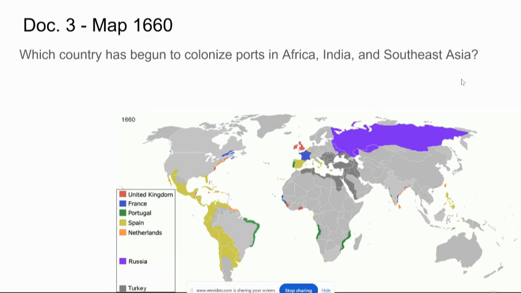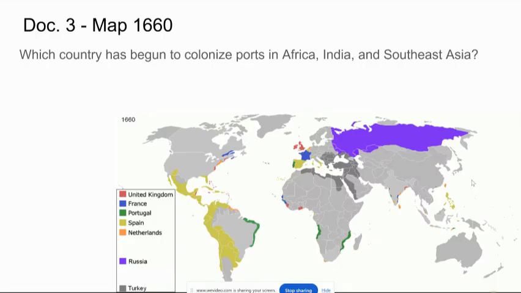By 1660, we have a couple of new countries on the global stage. One is the Netherlands. France, which is taking parts of North America, what is known as Quebec, and where they still speak French today. Great Britain has started to gain a bit of a hold in the North America lands, as well as Belize and a few places. And India, we can see, is kind of dotted. There were actually agreements that different countries would get different ports in India as well. So we see now there's a competition.